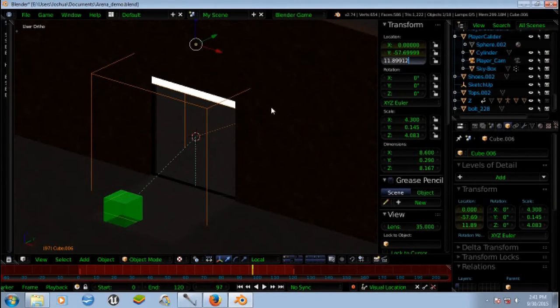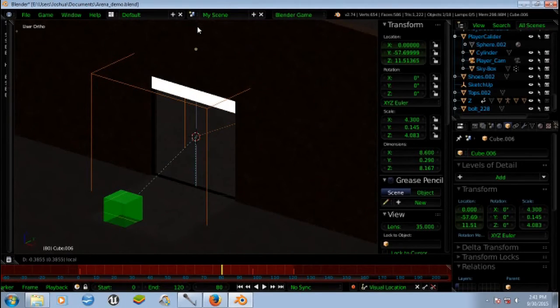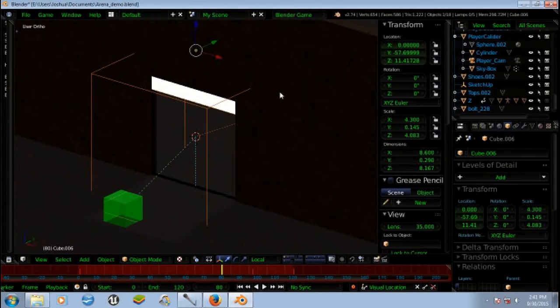Control C for copy. And then I go down a few more frames. Control V, enter, and down just a bit.